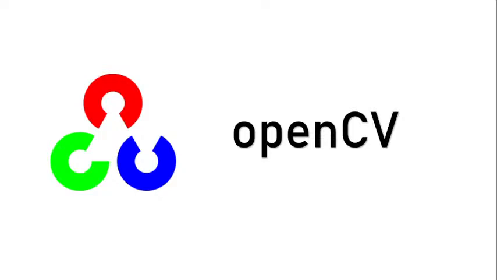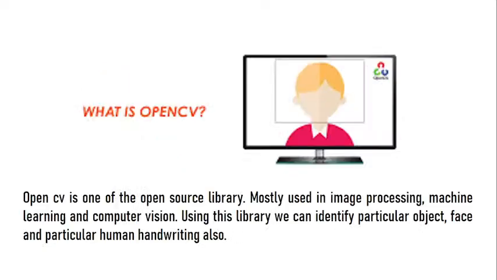Okay, this is the Mastermind program. Actually, in this class, we are going to discuss OpenCV with image processing. So first thing, what is OpenCV? We know OpenCV is an open source library, right? So OpenCV is one of the open source libraries. The actual meaning of OpenCV is Open Source Computer Vision library.